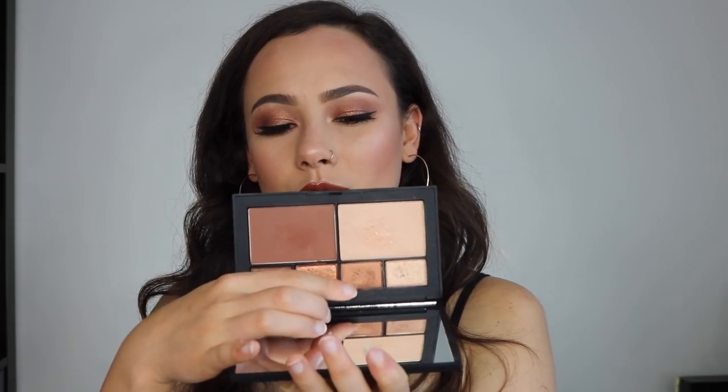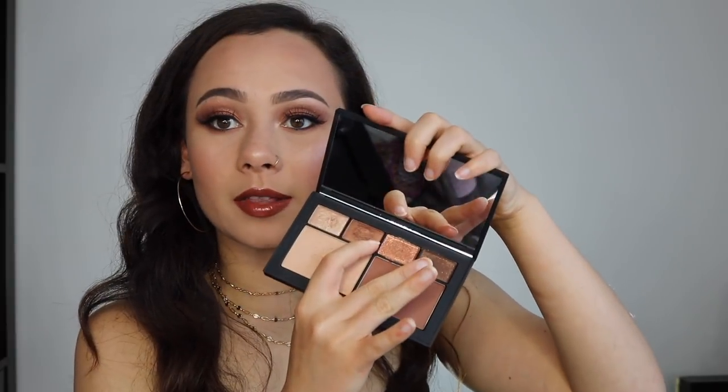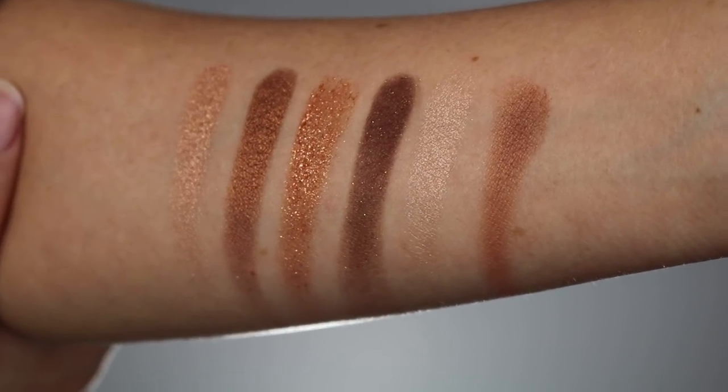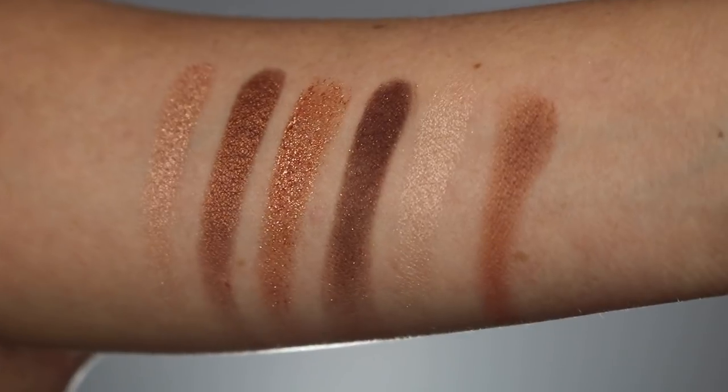The two found in the regular line are Galapagos — which I actually think I have or did have in the past — and Isolde 2. These two are the only non-limited edition products. I do have some swatches for you right now. The first four are the eyeshadows and the last two are the highlighter and bronzer. Finish-wise, you have one glitter eyeshadow, two metallic shimmer colors, and one color that's like a matte base but with a lot of shimmer and glitters in it — that's Galapagos. Then the highlighter is shimmery, and the bronzer has a little bit of sheen to it — it's the closest to matte you'll get in this palette.